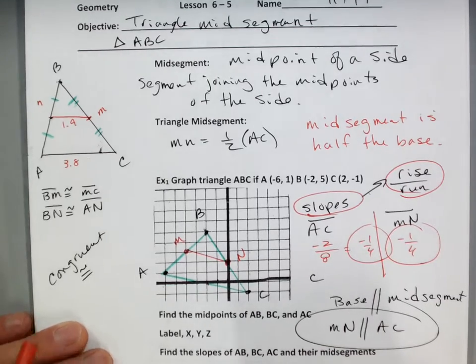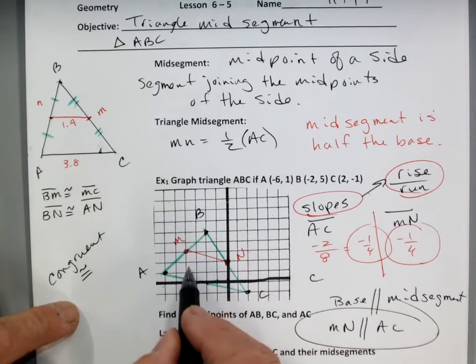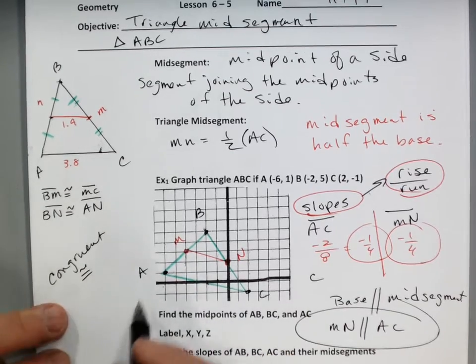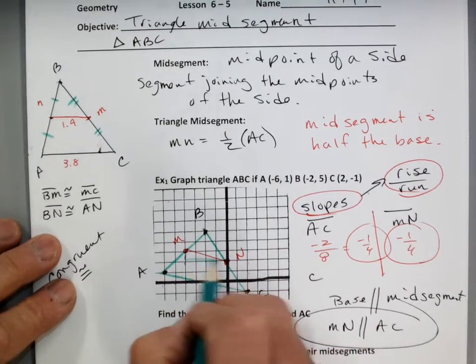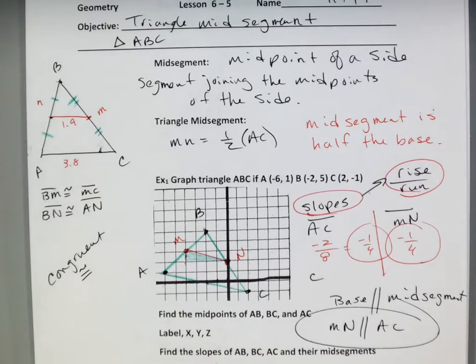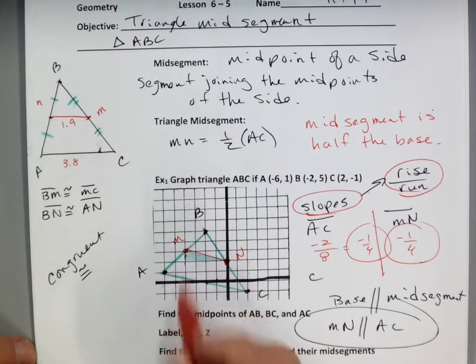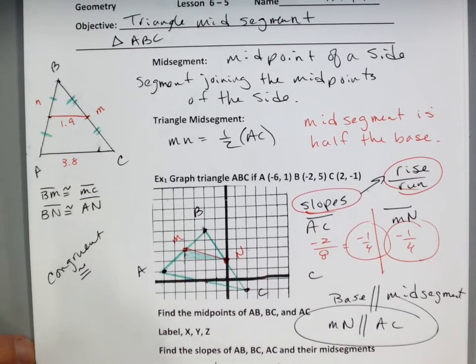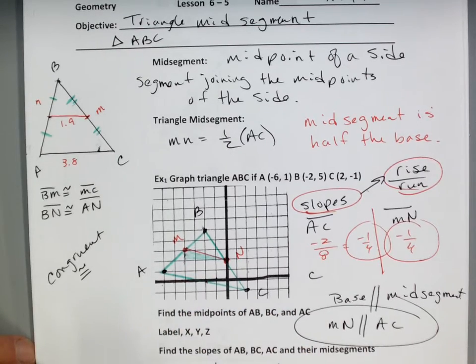Now the lengths, if I did just a little bit of quick right triangle trig, let's see, Pythagoras Theorem, a squared plus b squared equals c squared. I'm going to show you how I do this. Check this out. You see a little mini right triangle right in here? If I want to find the length, I'm just going to use Pythagoras Theorem. It's the easiest way to do it. So if I want the length of MN, I'm going to set up a squared plus b squared equals c squared. So I'm going to go 1, 1, 2, 3, 4. So I'm going to go 1 squared plus 4 squared equals c squared.